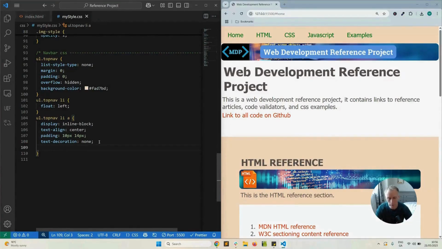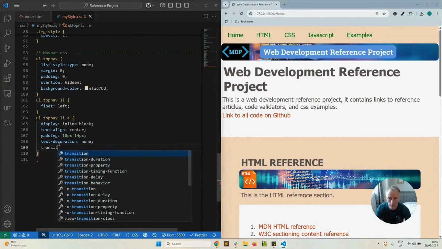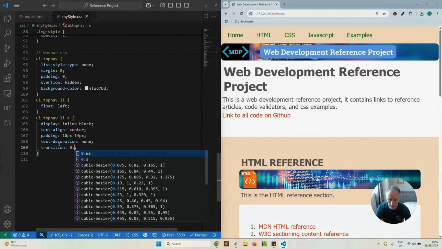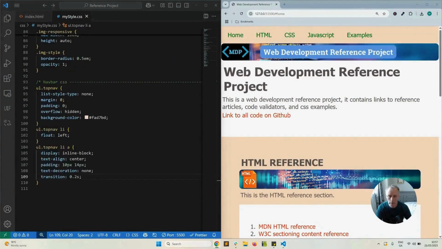Another cool thing you can do now with a hover effect and stuff is a transition. How long it takes a transition to hover over. We can see here they light up instantly when you hover over them. So let's just set transition to 0.2 seconds. So now we can see when we hover over the links, the transition to them changing color is slightly slower.